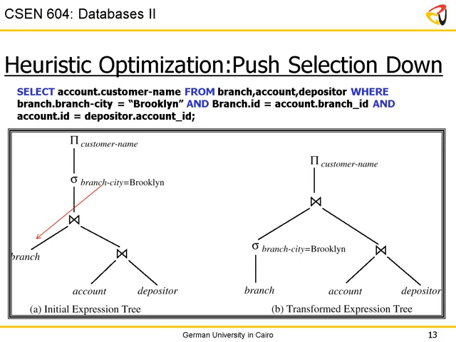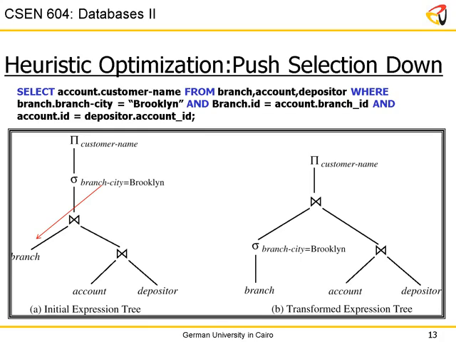So the idea here, after you've walked through the parse tree and created your first initial relational algebra tree from the parse tree, is to look at the selections and try to bring them down. So here I am selecting branch_city equal to Brooklyn. Well, if in my first initial relational algebra tree I'm doing the joins first, first I will join account and depositor, and then the result I will join with branch, and then I do the selection later on.